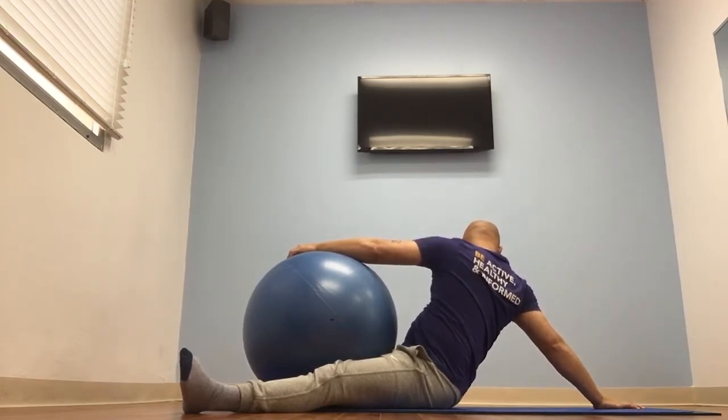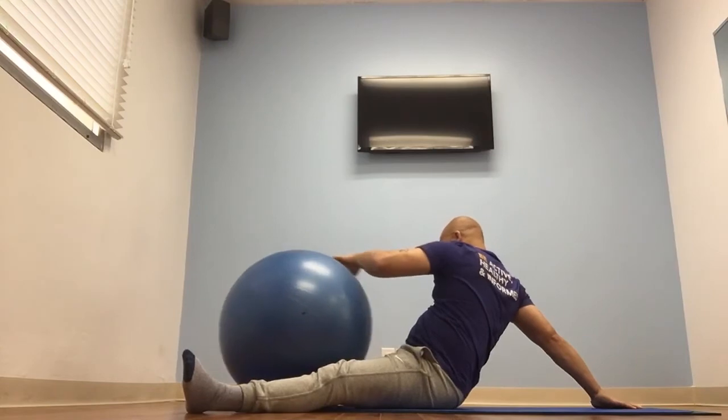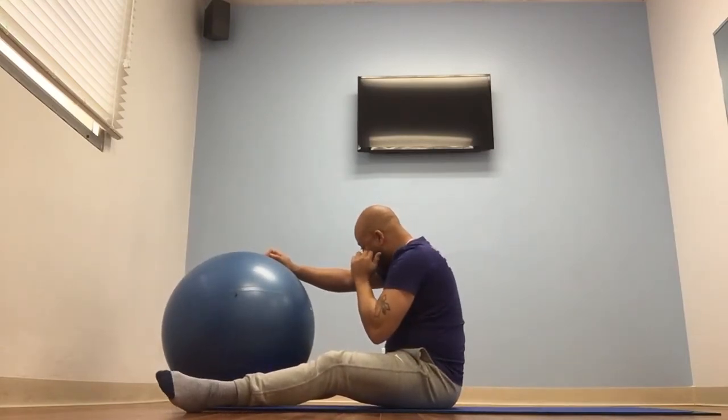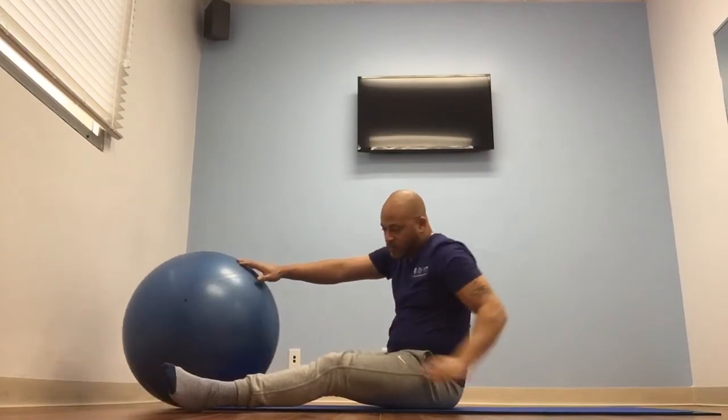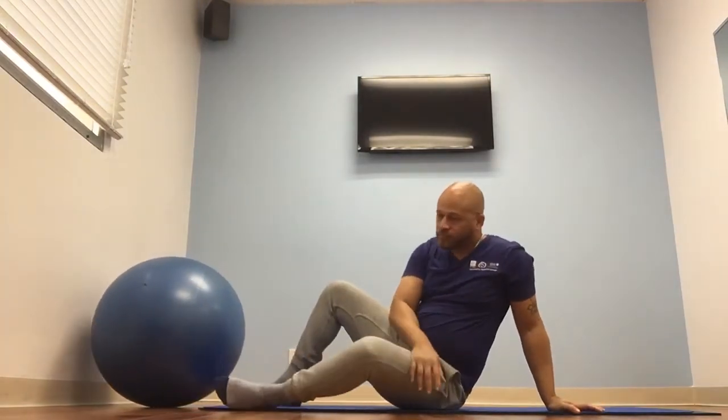There you go. Good stretch. Make sure you breathe. How does that feel? Feels good? Okay, so now we don't need the ball on this one.